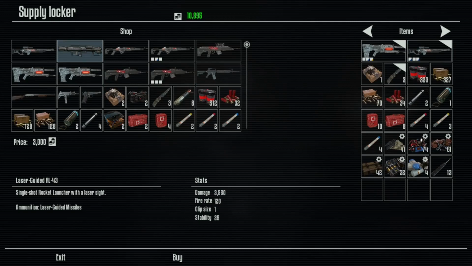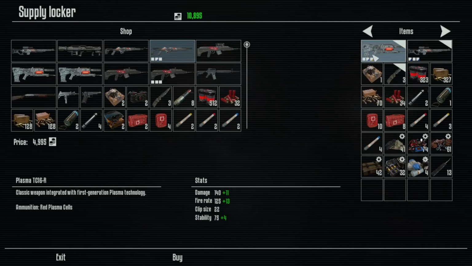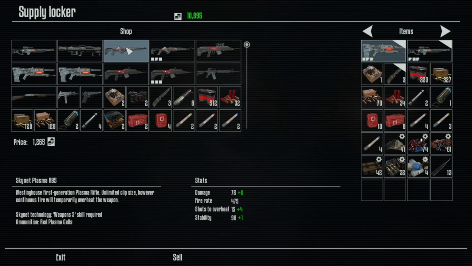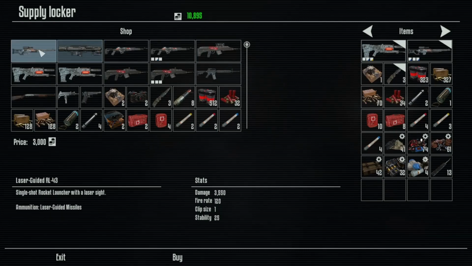Laser guided RL-43 and rail plasma, which we already have. I'm assuming that's just an average rifle. Ooh, 140. Classic weapon integrated with first generation plasma ammunition. Classic gun. That's a lot. 140. 75. That tells me that's a sniper rifle, honestly. Single shot rocket launcher with laser sight. 3,550. I have a feeling we'd find one of those.